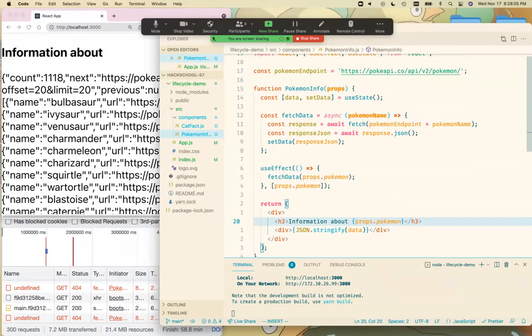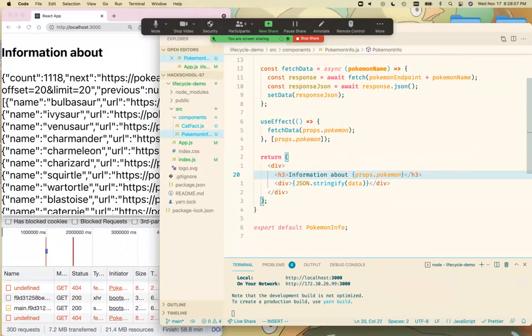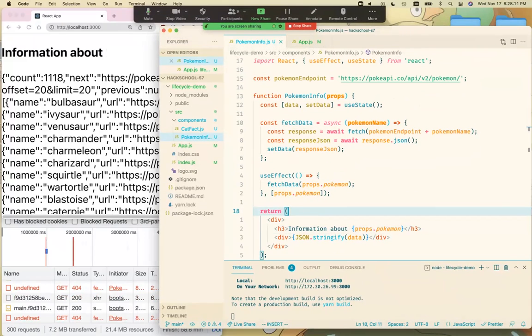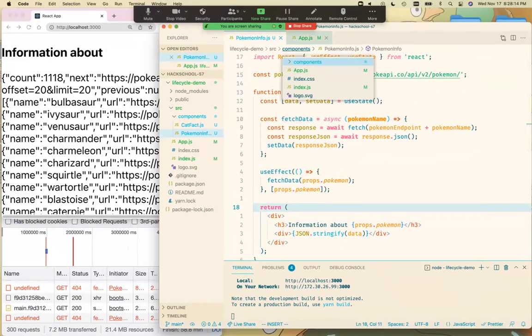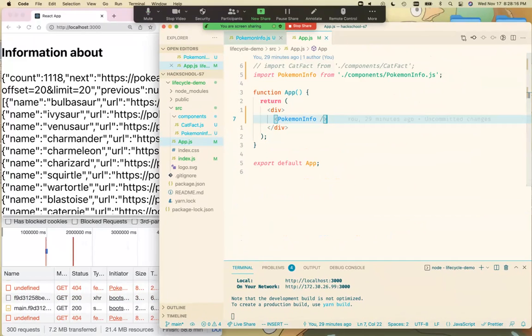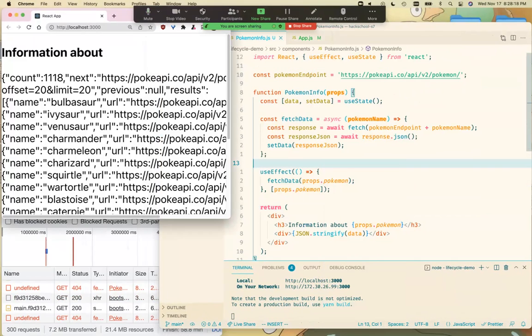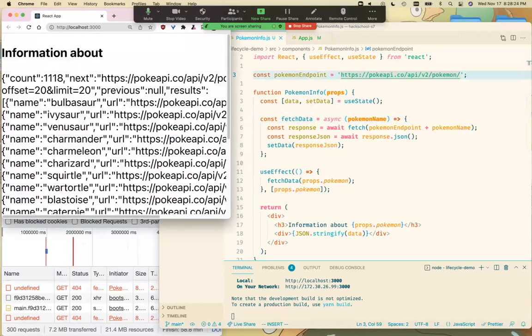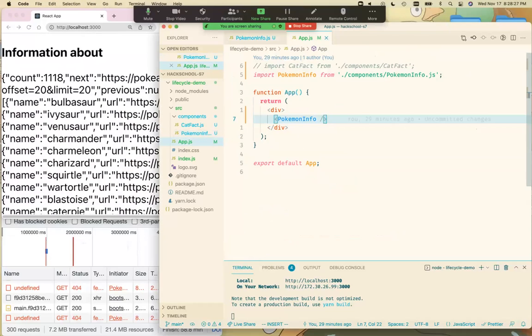Hopefully this will work, but before that, we need to actually implement the form where the user can submit. You'll see that when I saved, we get some data here because this endpoint without the Pokemon name already returns data, but let's ignore that for now because we want specific Pokemon information.